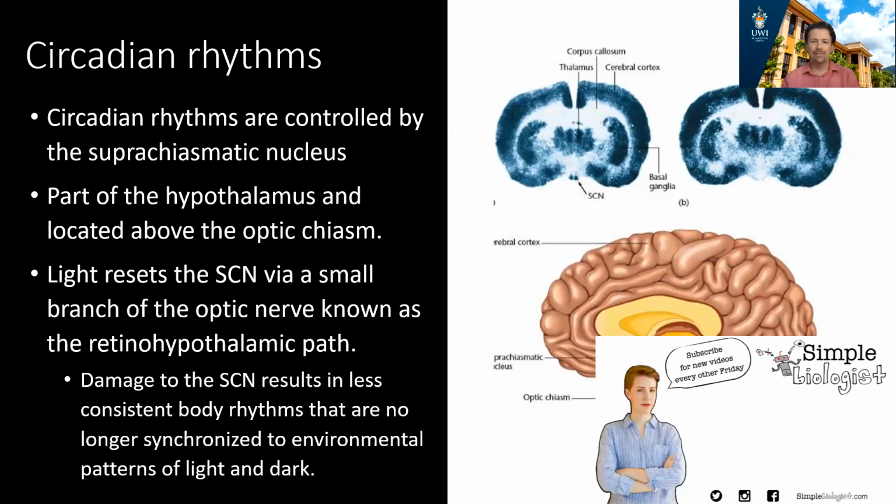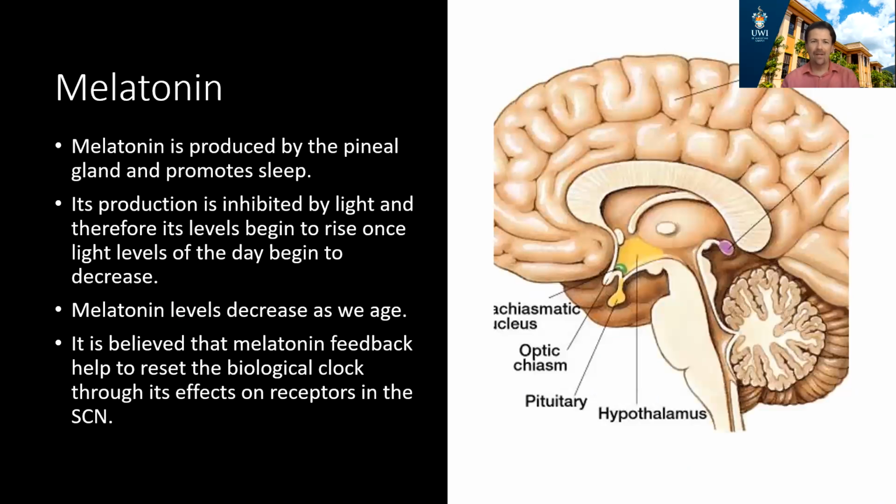So, nice video explaining how we can solve complex neurological problems by looking at the genes. You would have heard a lot about melatonin. And what we now know is that melatonin is produced by the pineal gland, and you realize it promotes sleep. How it does that, though, is still under a lot of investigation. And that's all I'll say for now. But we do believe that somehow melatonin is able to reset the biological clock by affecting the suprachiasmatic nucleus.